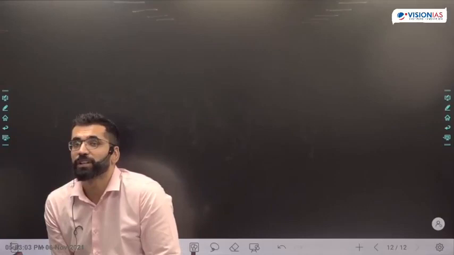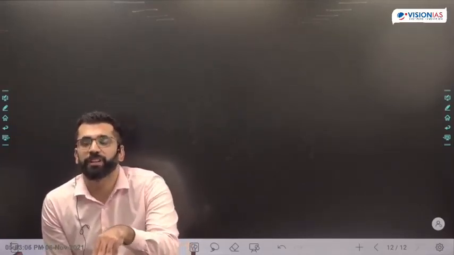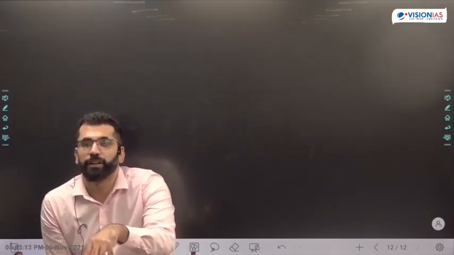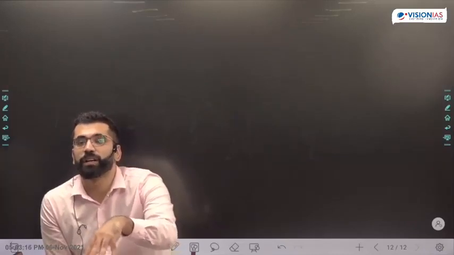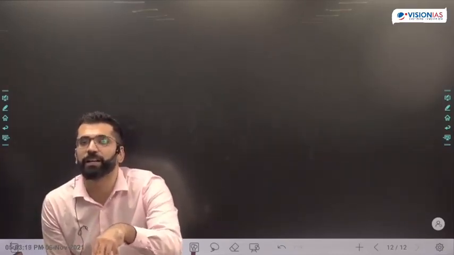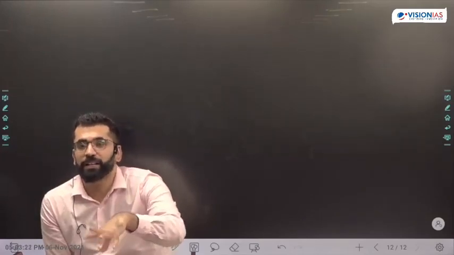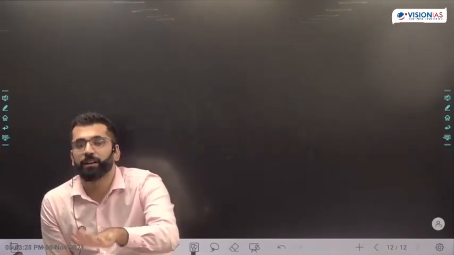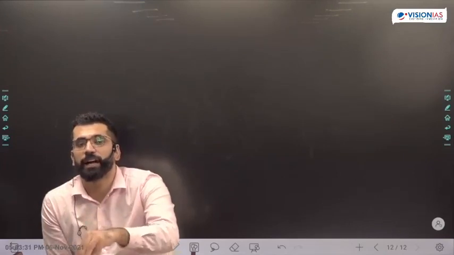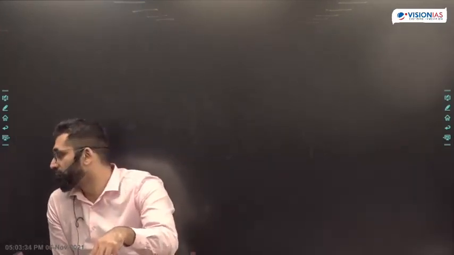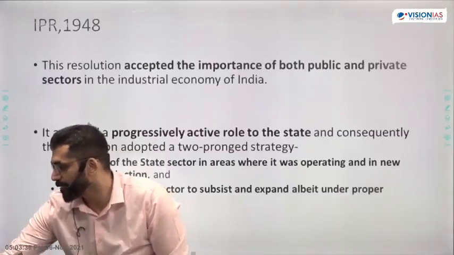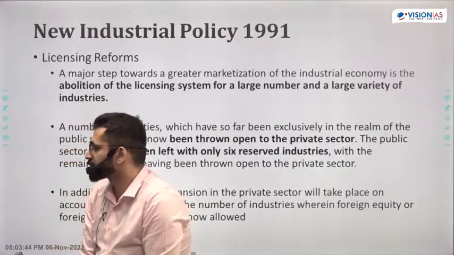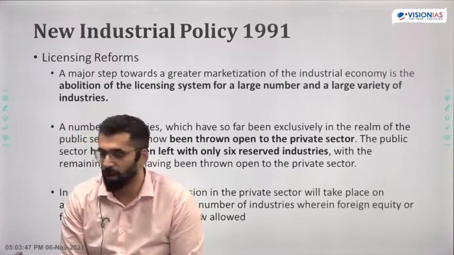Government companies are those in which government ownership is more than 51%. The government has more than 51% stake, but there could be other stakeholders also. It is registered under the Companies Act. It has more degree of freedom as compared to a departmental undertaking. A departmental undertaking is like a government department only. But a government company, registered under the Companies Act with government ownership of more than 51%, can take its own decisions independently. I hope it is clear.